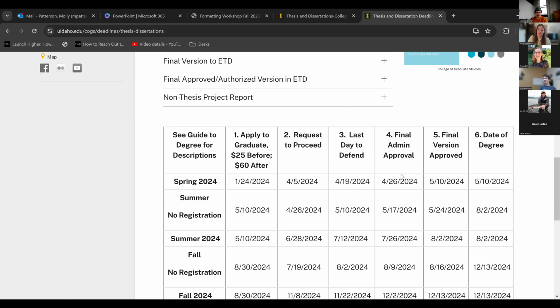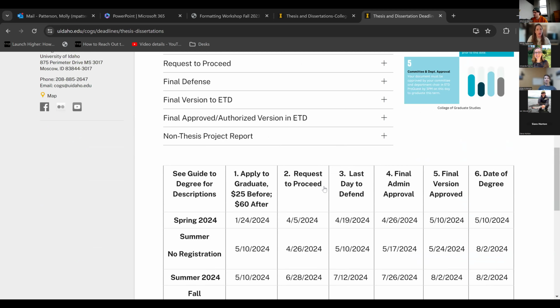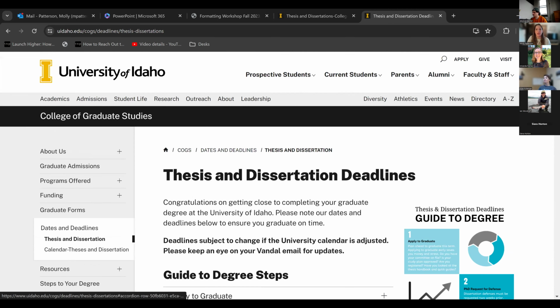You are also required to have the paper approved by me for formatting at a certain point, which provides enough time for your committee to approve. If anybody has any questions, just drop them in the chat.